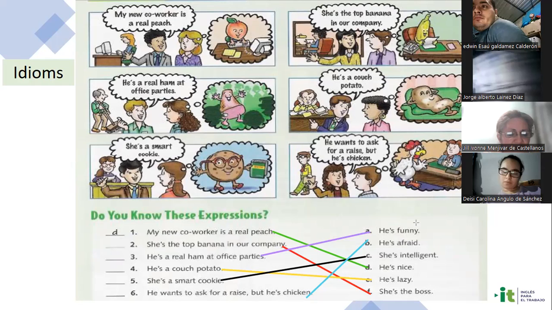Teacher, y la traducción de la number two, she's top banana, ¿qué significa? Esa es la banana número uno, ¿verdad? Si usted es la banana número uno es porque usted la puede en su compañía, ¿no? The top banana. ¿Cómo podríamos decir en español? Perdón, no sé si va a sonar mal esta expresión, pero la mera mengambrella, dicen. La mata donde rasca el tigre, dicen. Entonces son cosas culturales, para ellos la banana es alguien importante, ¿no? Mejor de lo mejor. Como la última Coca-Cola. Bueno, the top banana is the same. Okay, any other question?